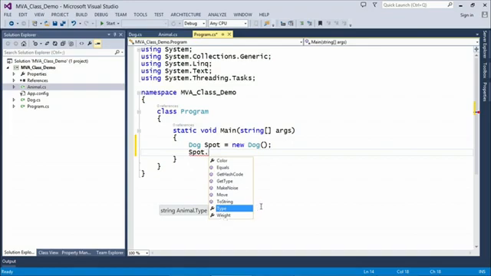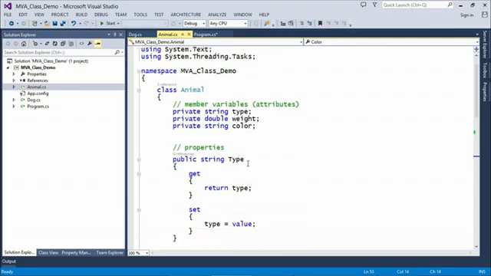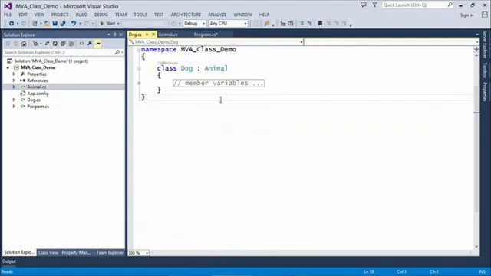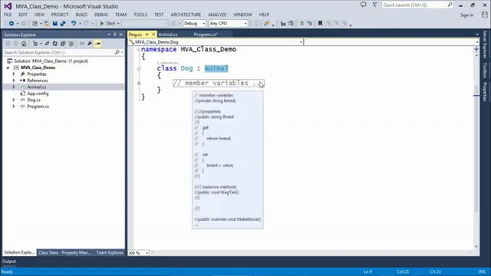But I did not create those in my Dog class. I created those, remember, in my Animal class: type, weight, color, and our methods down here. Dog actually has access to them because we said it inherits functionality and attributes from Animal. This is inheritance in action, okay?